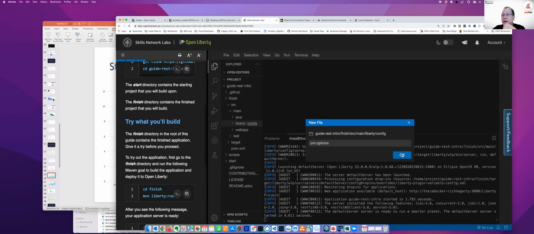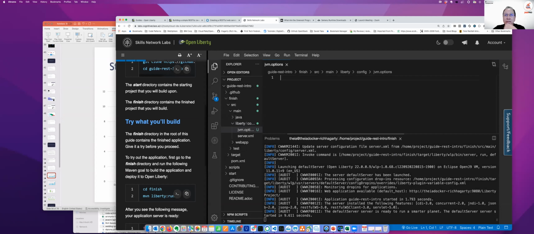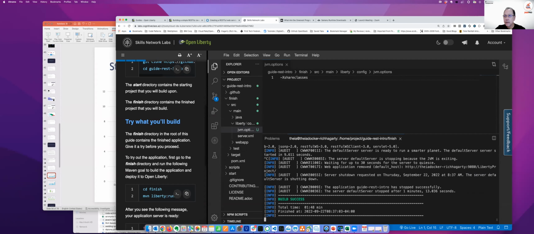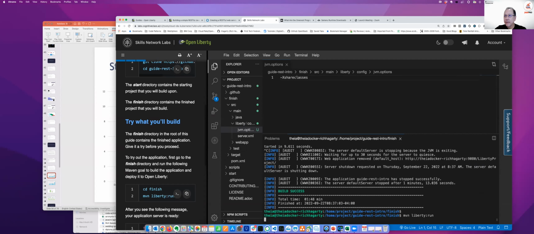So real quick, what I've done, I'm creating a new file, jvm.options, where we're going to set up this shared class cache. But just to let you know, the last time we ran this, it took 9.6 seconds to load. So I'm going to add that parameter. Oops, can't type. And it automatically is saved. We click off, let's kill. I'm going to shut it down. We're going to restart it.